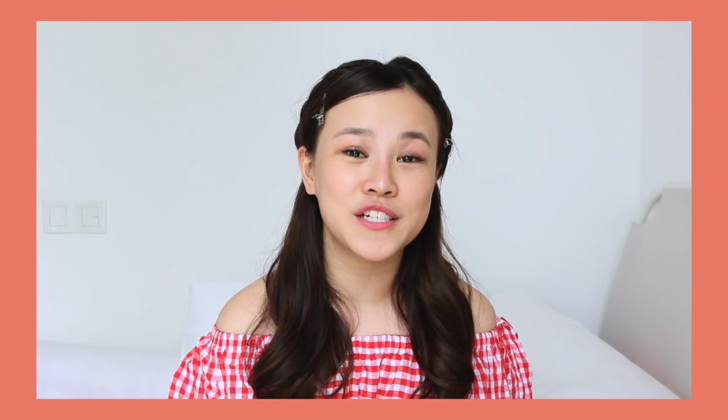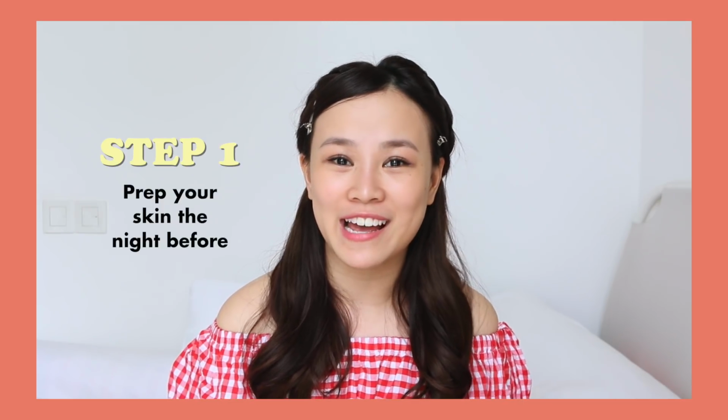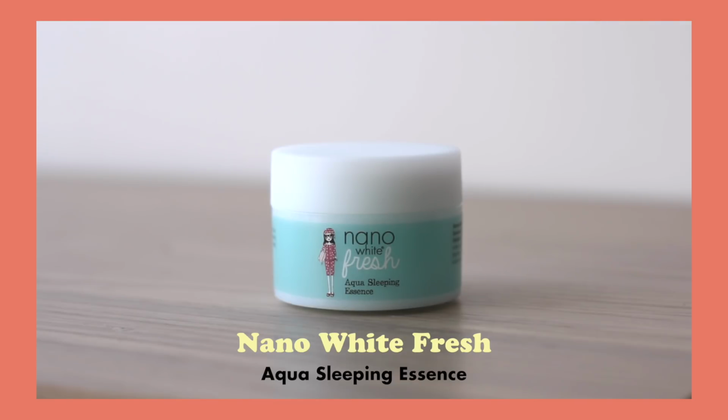Okay, so first of all, to achieve that Korean glass skin look, skincare is crucial. I think it is more important than the makeup itself. So yesterday night, I actually slept on this NANO White Fresh AQUA sleeping mask. It looks like this and it has a very gel-like texture. And it has amazing ingredients as well, such as red seaweed, tea tree oil, and also vitamin C that hydrates and moisturizes your skin. And I actually woke up with supple, fresh, and radiant skin, so this is a very important step to do every single night.